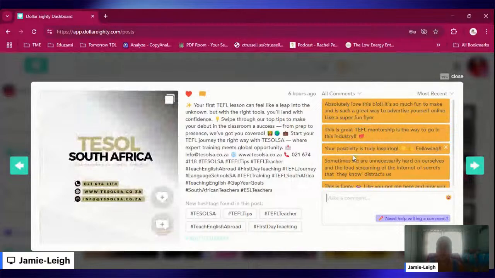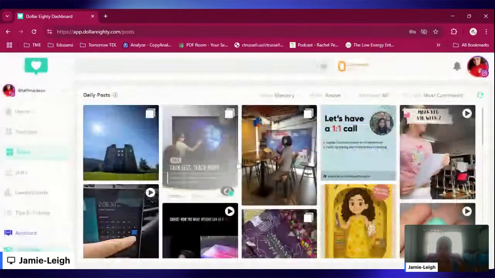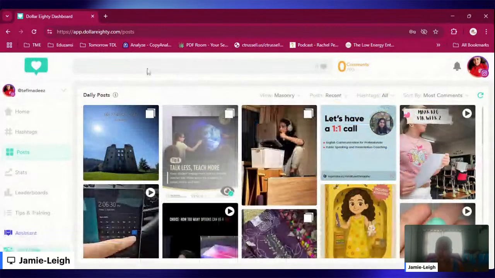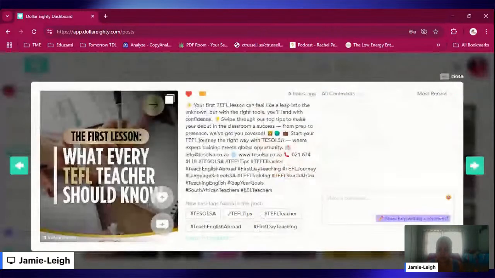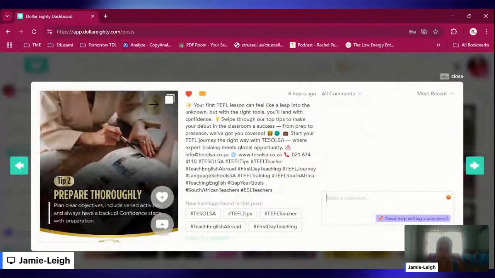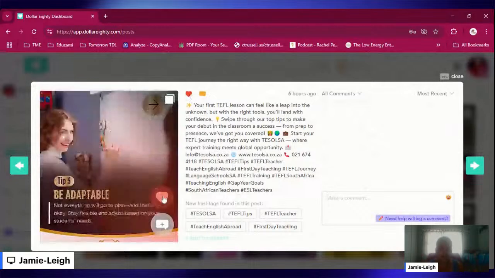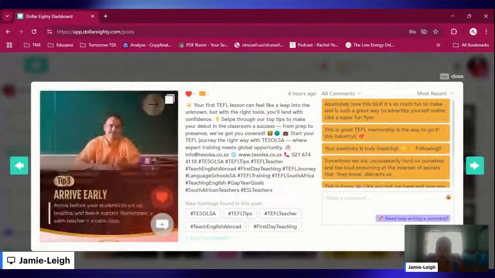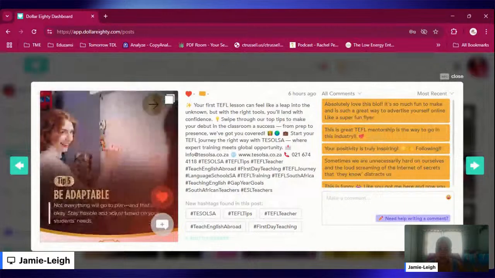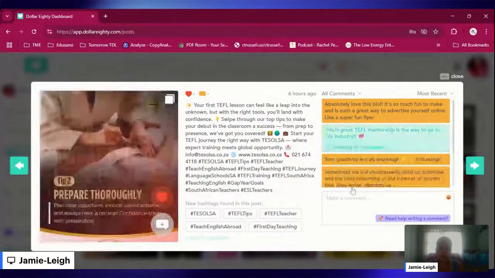Okay. I put my hands up and I say, I'm really sorry to this app. For the free version, you can only post 10 a day, but you can still use them. So if I click on here and I make a comment, I like it first of all, and then: your first career lesson can feel like a leap. Now swipe on top tips for your daily classroom. This is great. Yeah, then I can post that.